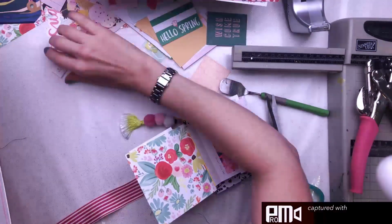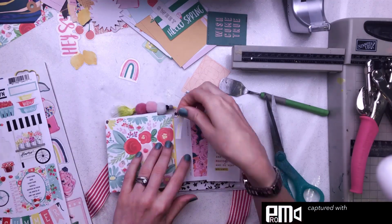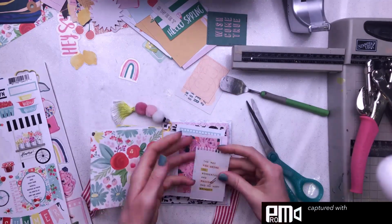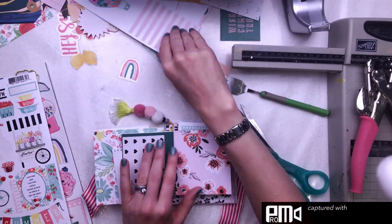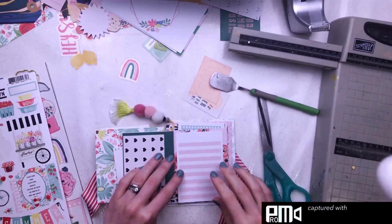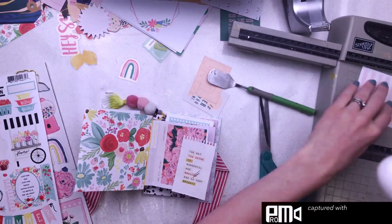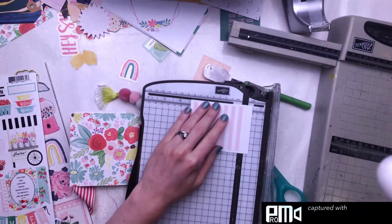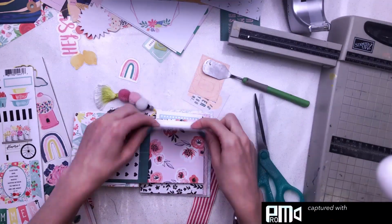embellishing my book. And it all looks pretty good. I'm really happy with how it looks. But as with scrapbooking generally, the process isn't straightforward, and I end up doing a bit, then coming back and reworking on that section and tucking bits in and lifting bits up again and adding extra bits and pieces. So I've done exactly the same in this mini book too.